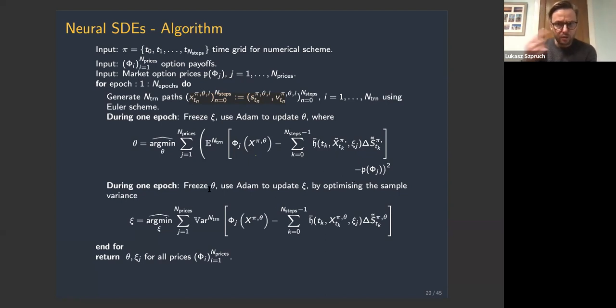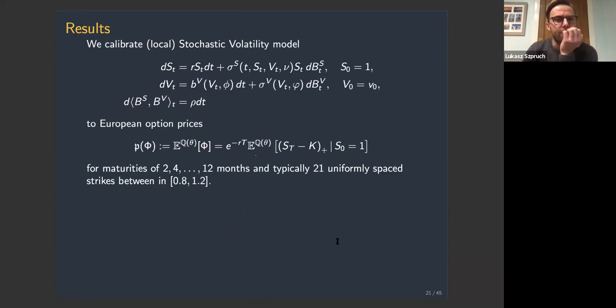And then, of course, you don't know the hedging strategy. So with the frozen model, I'm trying to learn my hedging strategy. And the way I'm doing this is by minimizing that variance. I know that the variance should be zero for my perfect hedge. There are different ways to set up this optimization problem, but that's one of the setups that works for us. And then you alternate. So you improve your model, you improve your hedge, and that's how we go about it.